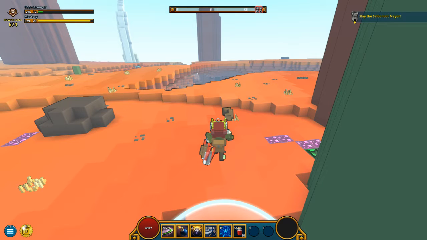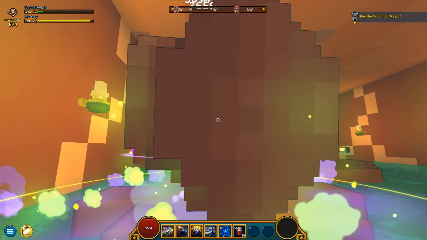Woohoo! Climb up the stairs! Make them lose interest in you. Boop. Haha. Right to the saloon bottom there. Go, my chickens! That didn't work, did it?